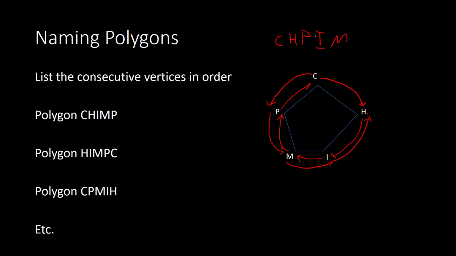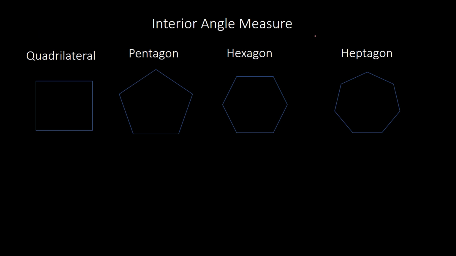Next, we have a term that you need to know, and that term is the word diagonal. And a diagonal, by definition, is a segment joining two non-consecutive vertices. So for example, here, looking at the quadrilateral has four sides. If I were to draw a line from this vertex across to this other vertex, this red line would be a diagonal. And what we were trying to do with the diagonals in this slide is we are trying to determine the interior angle measure. So if you add up all of the angles inside of the different polygons, what would they add up to be?